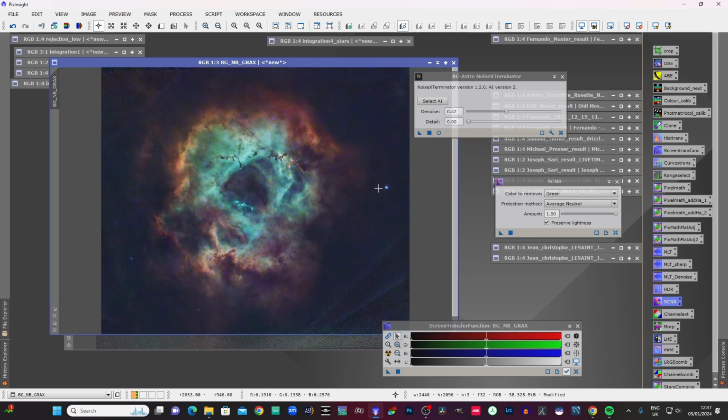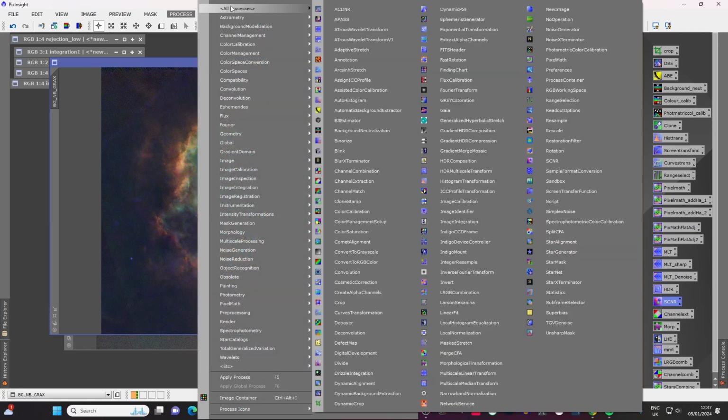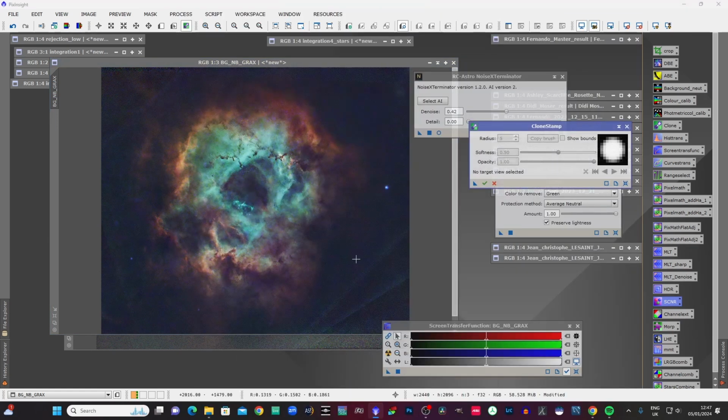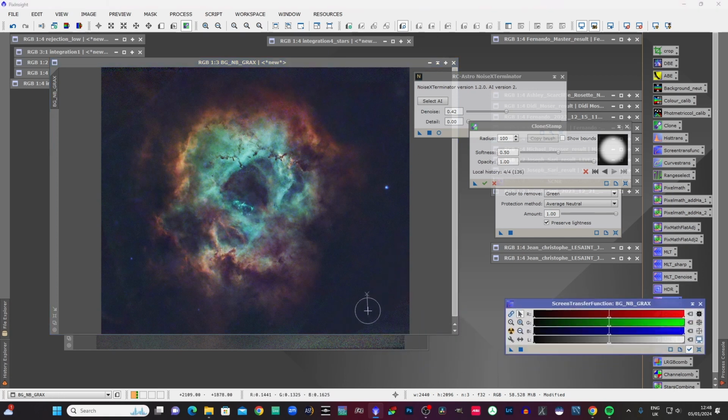Next naughty little trick is going to be to get rid of that line. So we go to all of these, clone stamp, holding down the control key, selecting a point. I'm going to give this a size of say about 50. Let's see how I like that. Yeah, maybe a bit more actually, 100. Can't go that big anyway with this. I'm going to start here, and then I'm going to go there, and then I'm going to go there, and then I'm going to just get this out of the way. There you are. All gone.